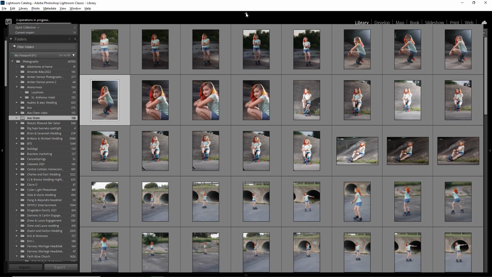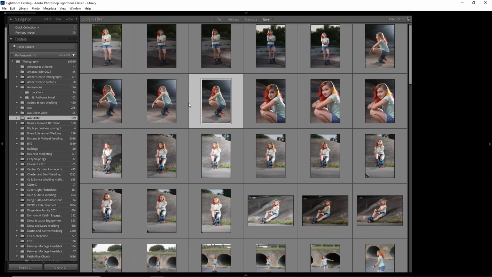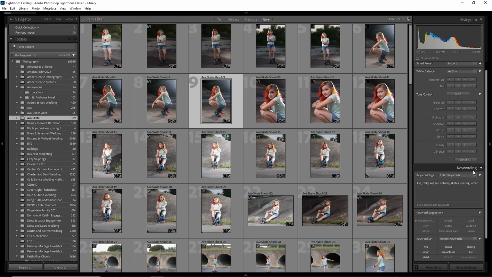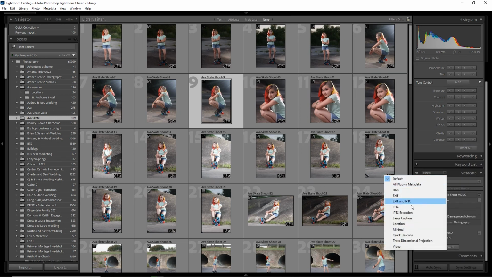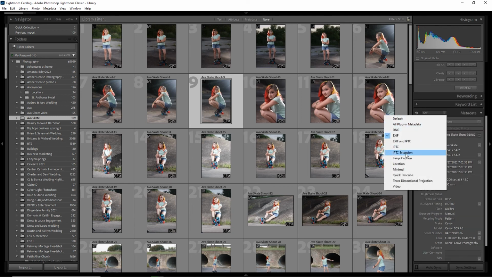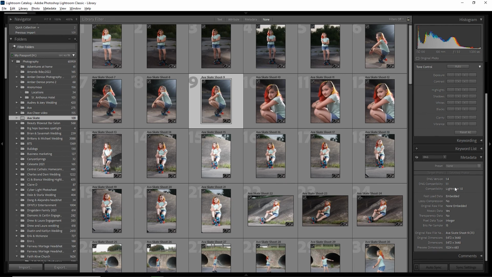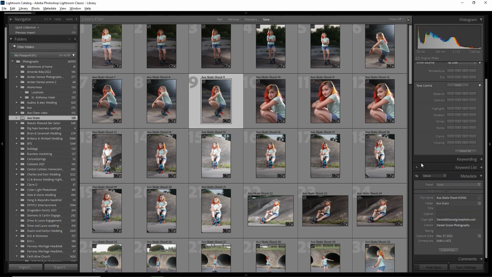I'm going to collapse this top panel to get some more room on my screen and expand this right side panel. If we click on any of these images and go to the keywording panel, we can see all these keywords are automatically added, and that's super cool. We can go to metadata and look at any kind of metadata that's saved within the image, such as the settings, the date and time, the serial number for the camera, copyright information. This is a DNG format version. There's a lot of data inside of your images, and Lightroom is a pro at allowing you to access, alter, and even search based on any of this metadata.